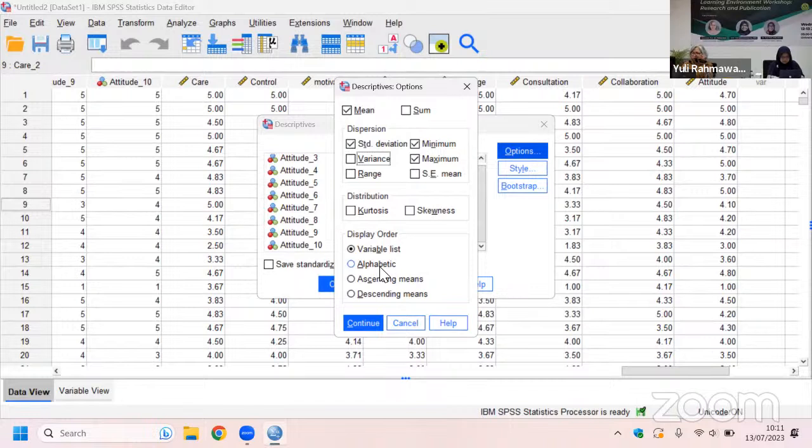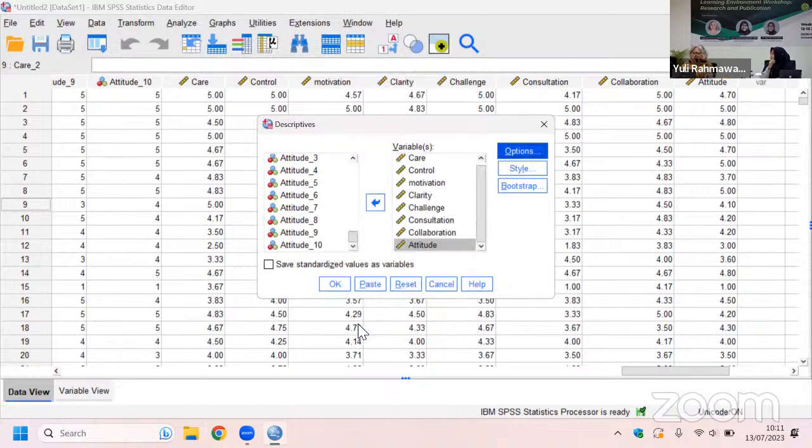But if I want it to show me the scale which has the highest mean, it will show me like that. The scale which has the lowest mean, then I press descending. Okay? Yeah, it has all those capabilities. So I press OK.